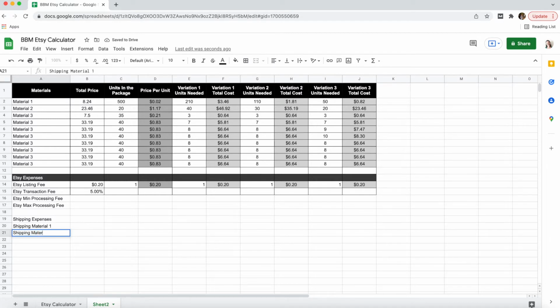Again, make sure you count boxes, labels, anything that you have to buy and that you have an expense for in shipping your product. The last thing you want to do is set your price and then find out that you didn't include some really expensive box or container that eats into your profit that you weren't expecting. And then I'm going to add here shipping minimum and then shipping max.